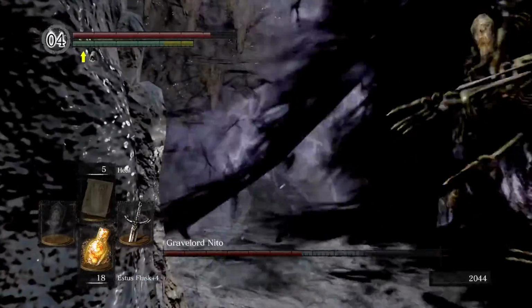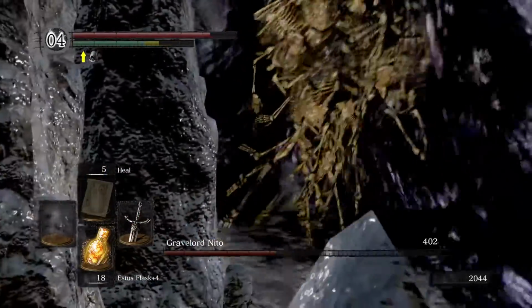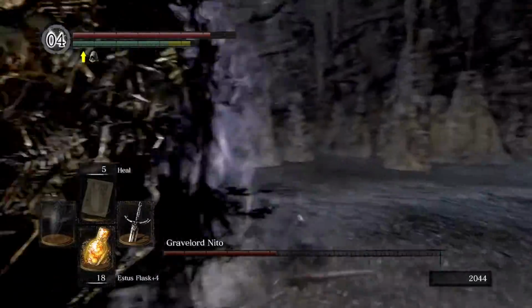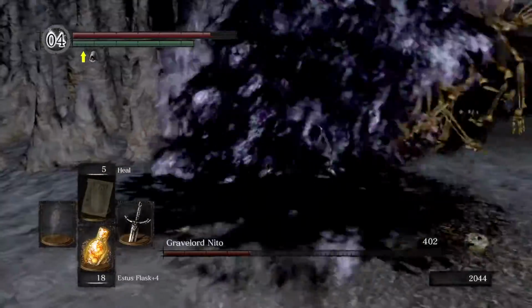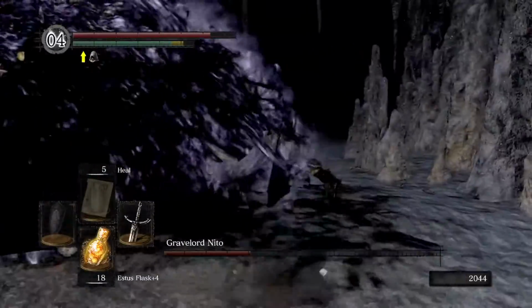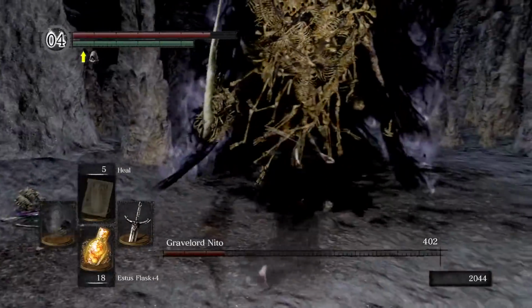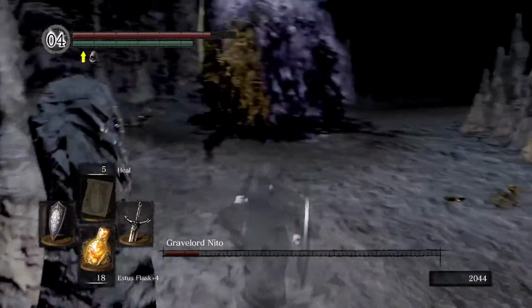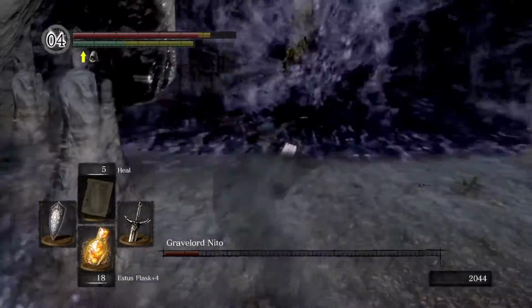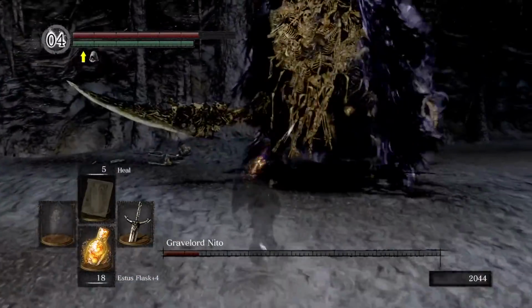And you are able to either stand your ground and block with a full bar of stamina. Very worth pointing out, if you didn't realize, you do need stamina to be able to block an attack. So if you start blocking with no stamina, you'll take all the damage. I could have probably gone for the kill there, but I decided to just be safe. Block this, and then go in for the kill here.